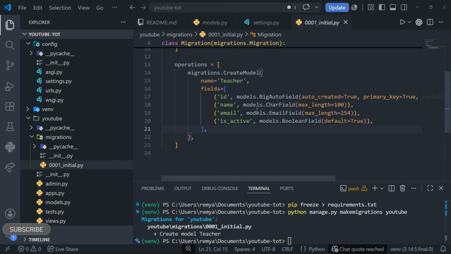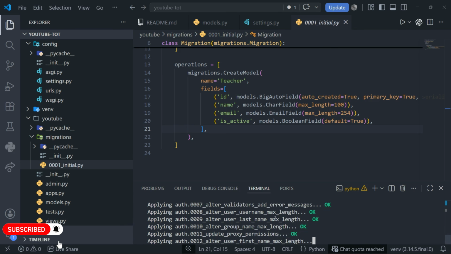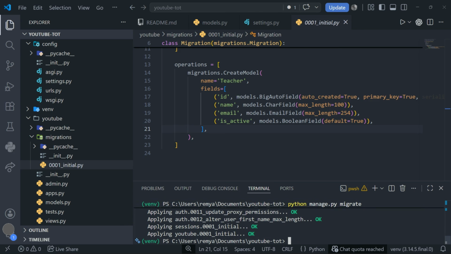After creating that migration, you are going to run migrate. You created that file, but you need to apply the migration. So now you will write python manage.py migrate.